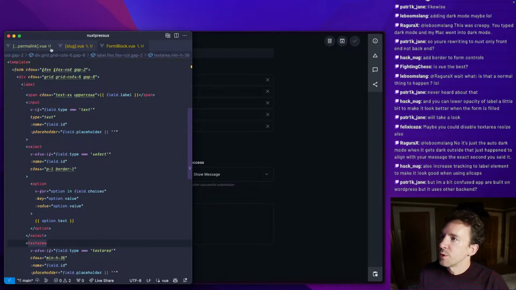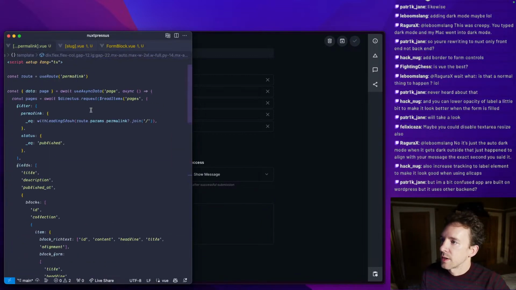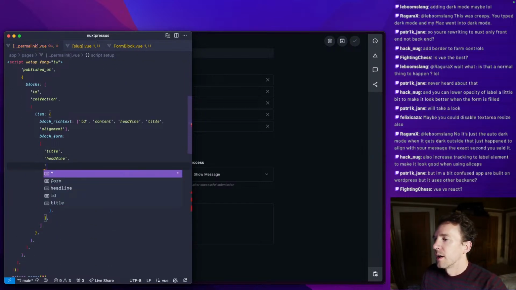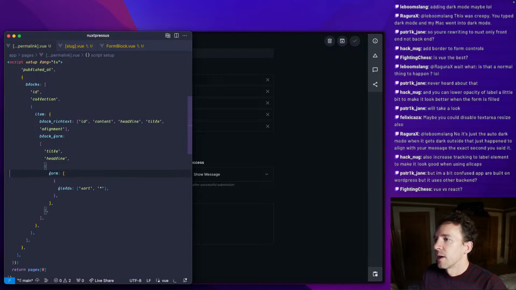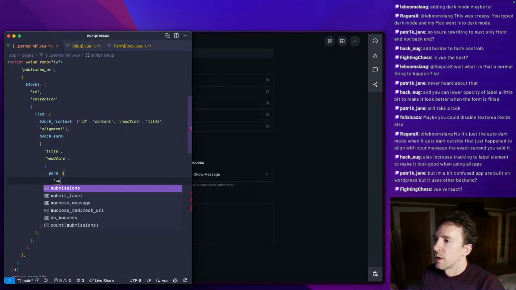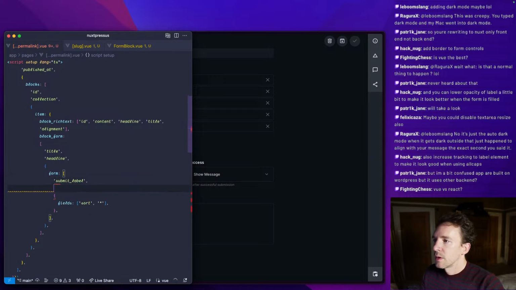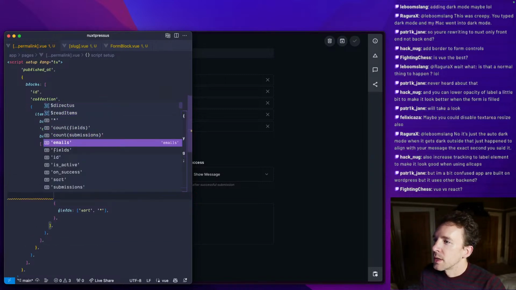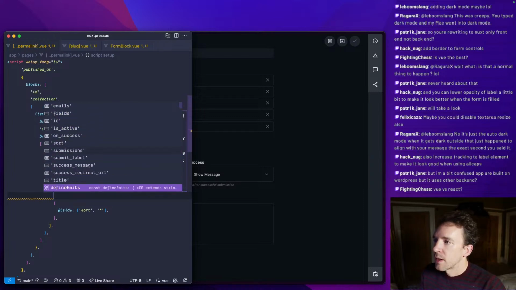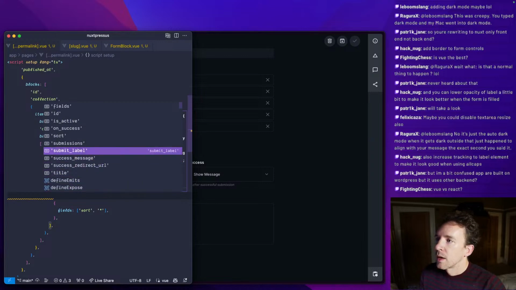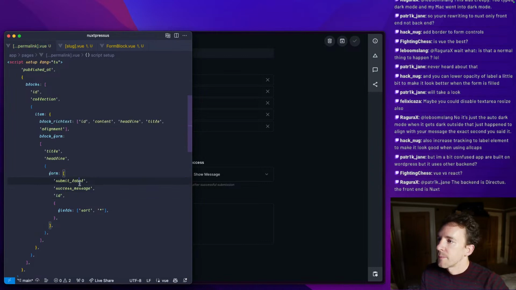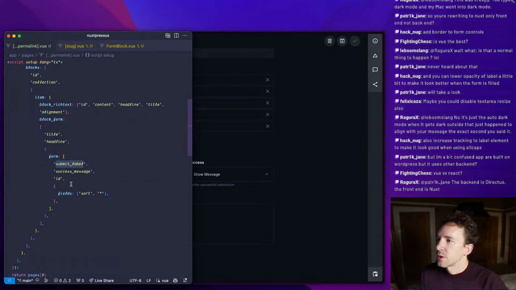Okay, so the form also needs to have like a submit label, submit message, and I guess we need the ID probably. Probably to submit it. So the submit label and message.